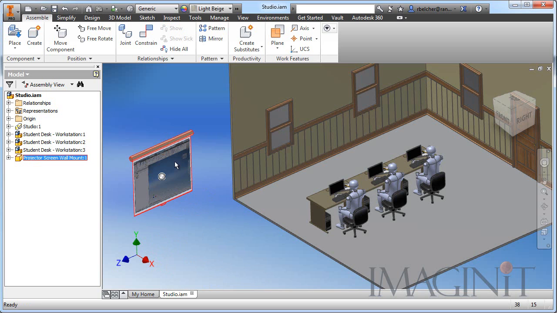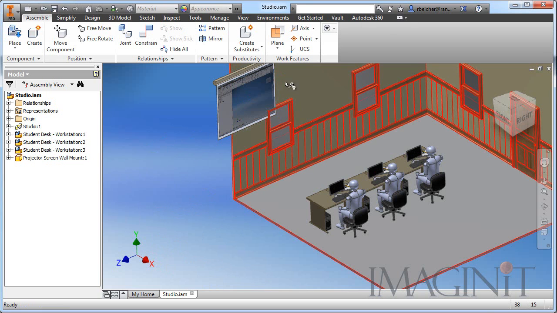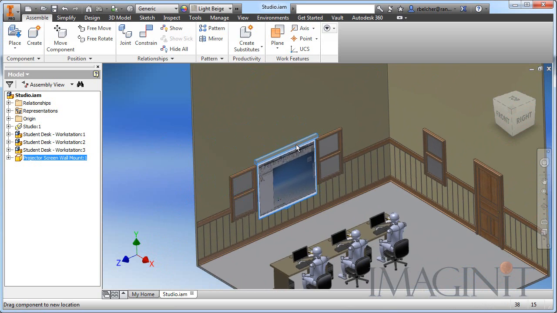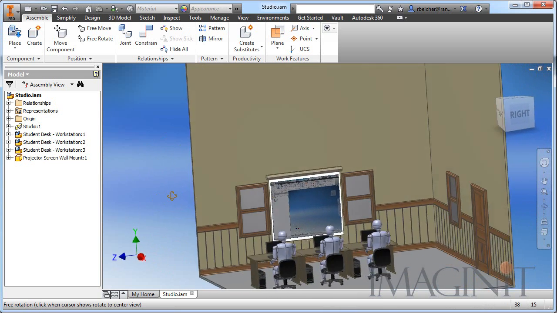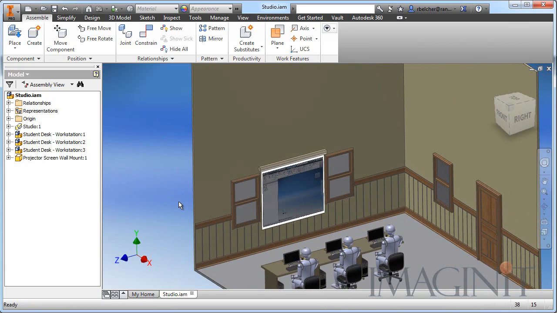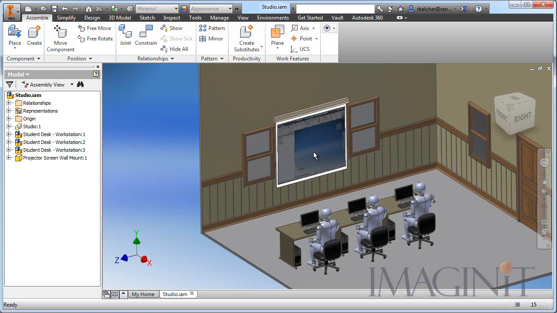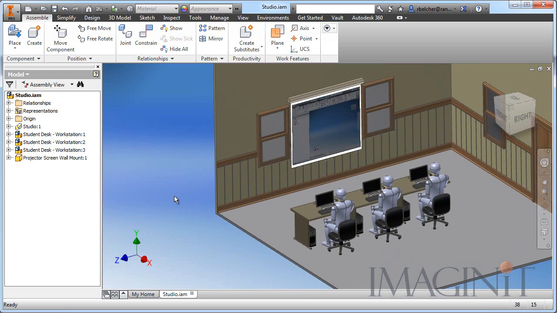And it has an iMate. When you drag this iMate, you want to go straight to the wall. You can constrain to the wall, just like constraining to the floor. And you can hang the screen right between the 2 windows. I'm not a big fan of putting my projector screen between 2 windows, but I want you to see how easily it would be to begin the process of laying out the classroom.